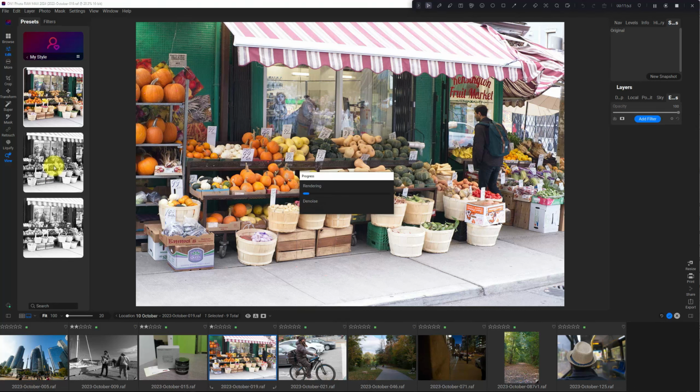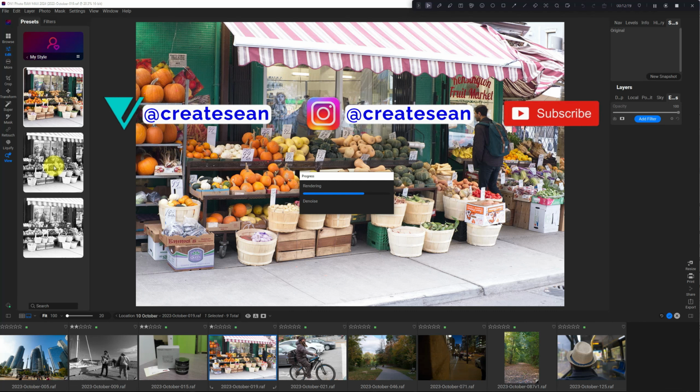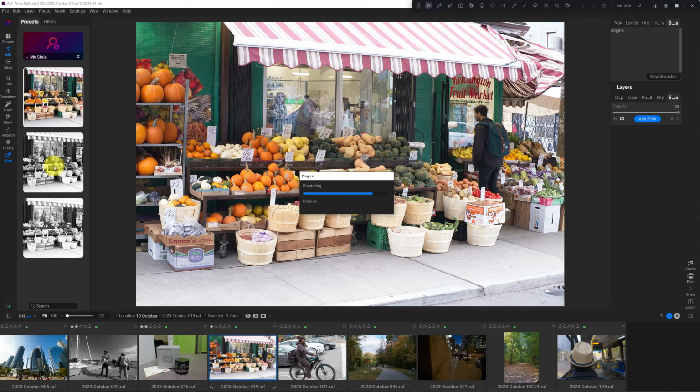And so we can see here that every time you play around or you look at each image, it auto-generates the My Style options based on the image that you're looking at and what you've done with similar images in the past. So I suspect that while the options are not great right now because it's really new and hasn't learned how I work, over time it will get better. And I'll probably check in on this again in about a month and make an update video and see how it goes.